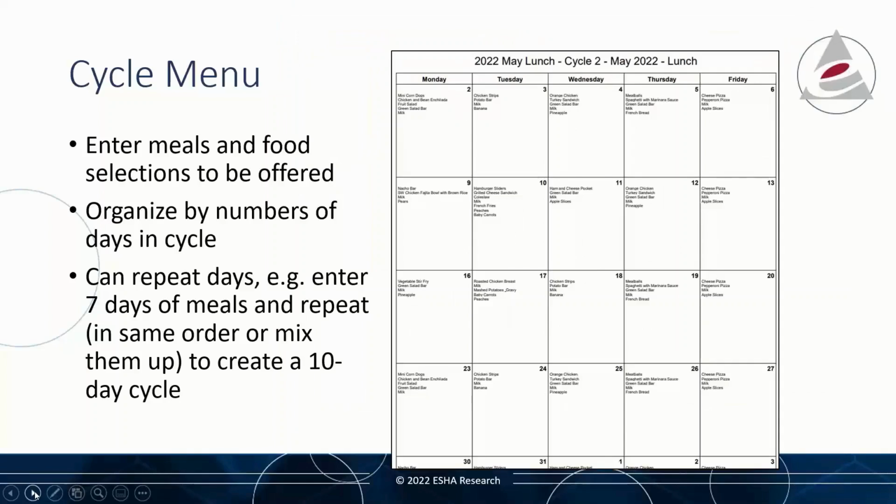The cycle menu features in the menu planning module allow you to easily build repeating or rotating menus. You must first build at least 1 menu plan in order to create a cycle menu. And you can enter any number of days as needed and then choose how they repeat, such as following the same repeating pattern each week, or you can mix up your days. So if you built several days, you can certainly mix and match the order of those days to appear as you need them to occur in your cycle.